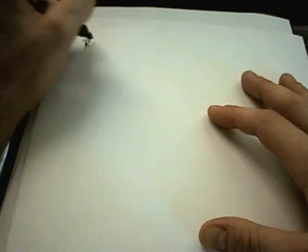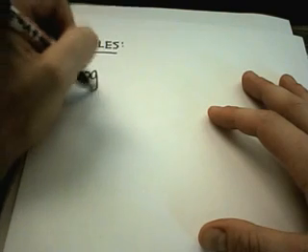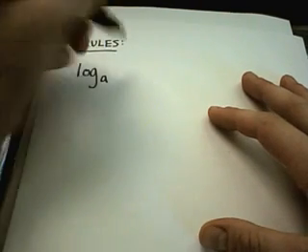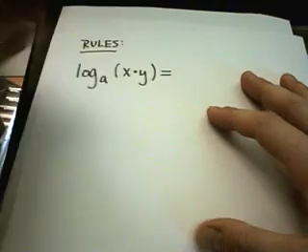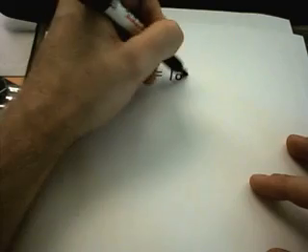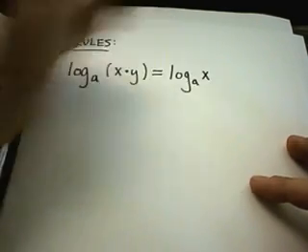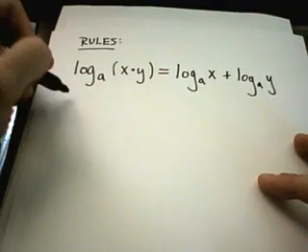The next three important properties that are worth remembering, I always consider them kind of the algebraic rules of logarithms. So more rules. If you have a logarithm, regardless of the base, and we have two things being multiplied, you can break up the logarithm, but it doesn't become the logarithm of one times the logarithm of the other. It becomes the logarithm of one thing plus the logarithm of the other thing.